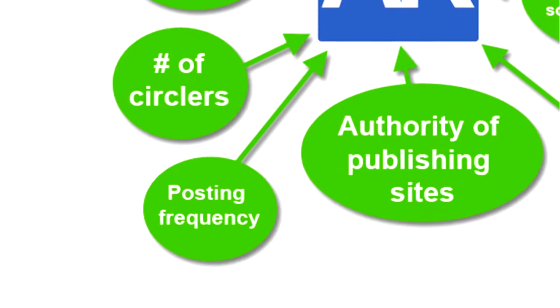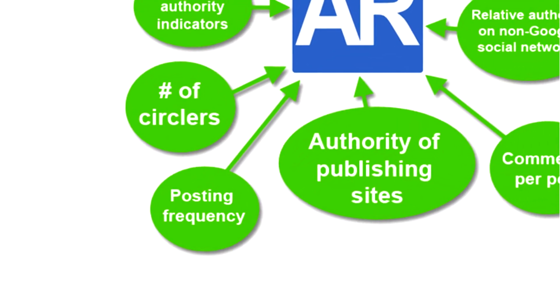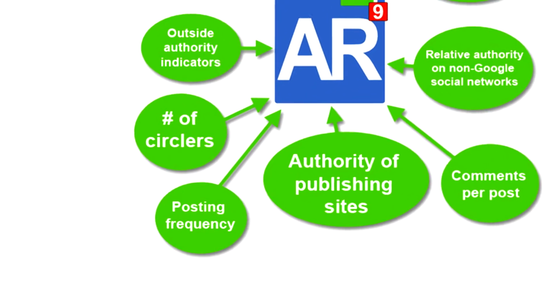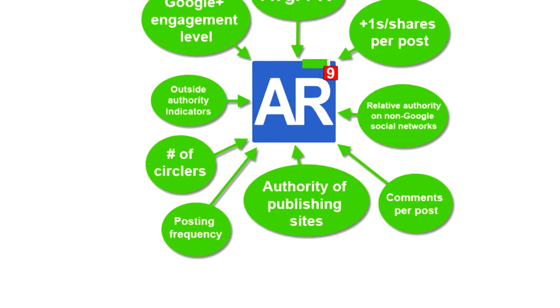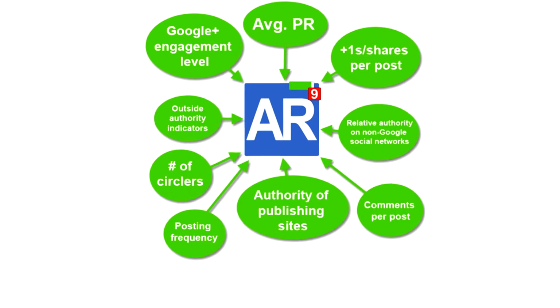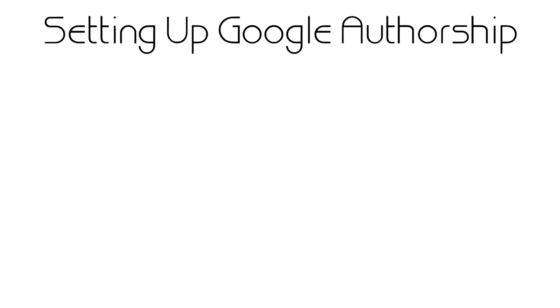Setting up Google authorship is easy for the most part, but there's a couple of possible snags along the way. I'll try to do a step-by-step and be as detailed as possible, so if it appears I'm taking too long to explain something that's simple, I'm just trying to avoid any breakdown in the process.